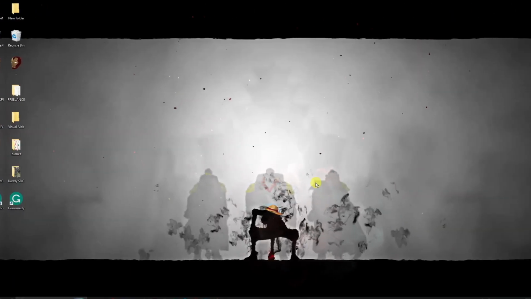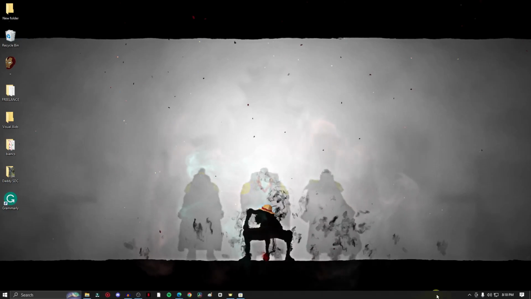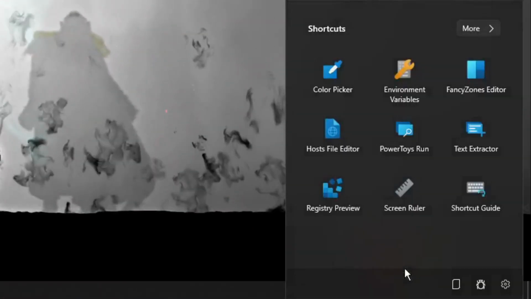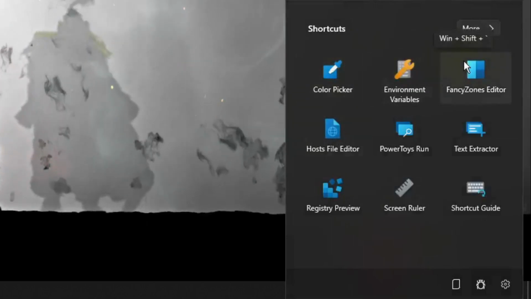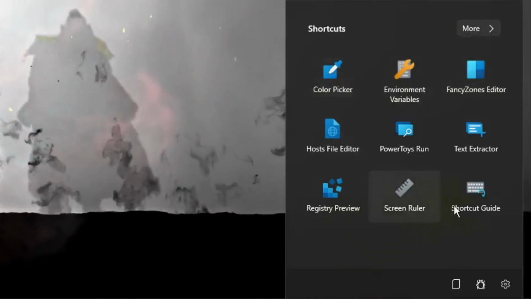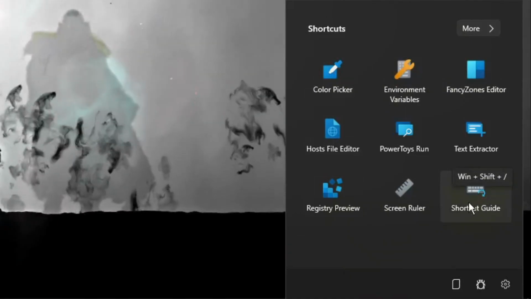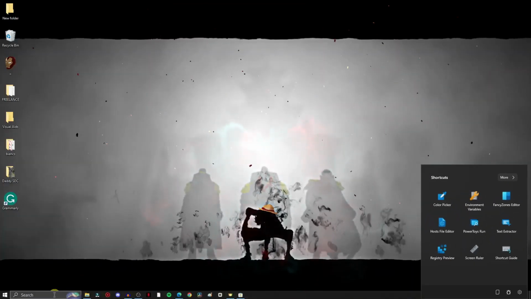So this is going to be my desktop, and the first thing I want to show you is going to be this one. Make sure you click on the PowerToys right there. If you click on that one, you'll see the shortcuts. It's not technically a tool, but for me, it's pretty convenient having this set of tools ready to go whenever you need them. And that being said, with this one, let's open up PowerToys again.